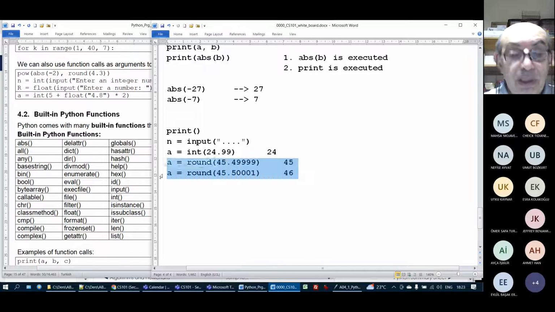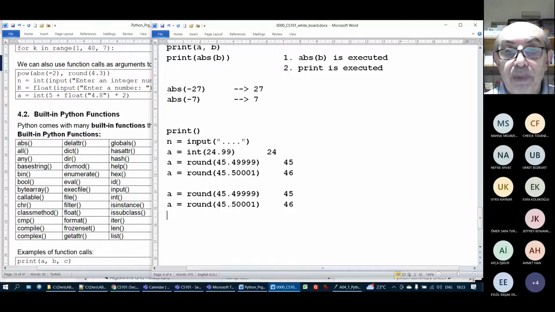We can also have something like this. We can have a second parameter in the round function. I will change the content to 5, comma 2. What does 2 mean? This means round after 2 decimal digits. Okay, if there is a second parameter in the round function, then it means round after the second digit. After the second digit, what is the third digit? It is 4. So what will we have?